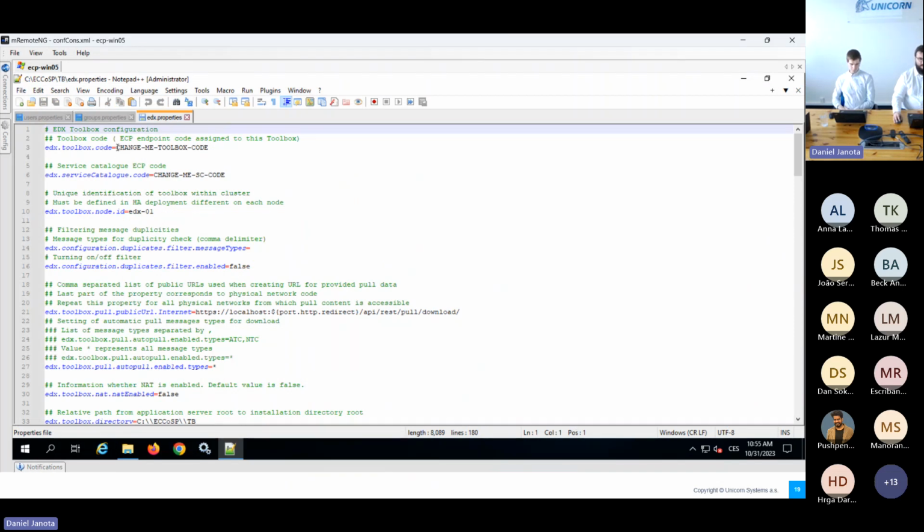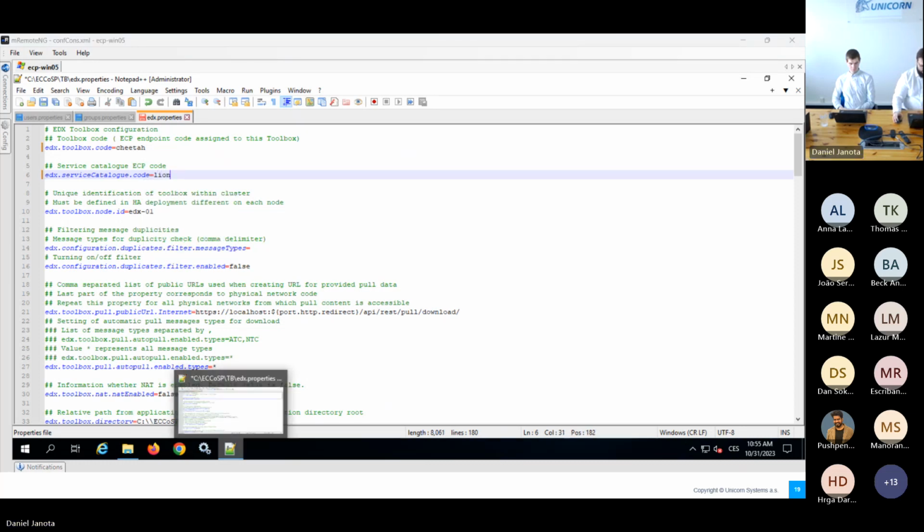So right here, I will change the toolbox code. This was feedback. Set the service catalog code, which within this network is Lion. Let me just check if I'm correct. Yeah.